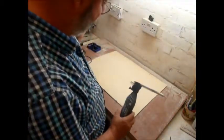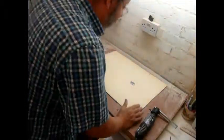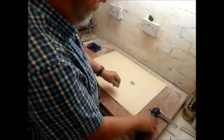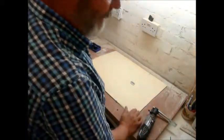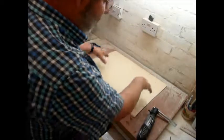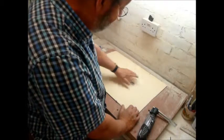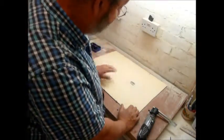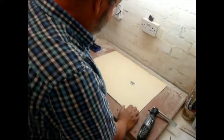If this thing just goes off slightly, you're knackered. The only saving grace is, and I shouldn't say this really, but I will, if you do mess this side up, because you're only going in a very, very short distance into the wood, you can actually turn it over and do it on the other side. And then you just use that part that you've messed up, you put your sound hole reinforcement over that, and that'll cover your mistake. Well, let's hope we can do without a mistake.